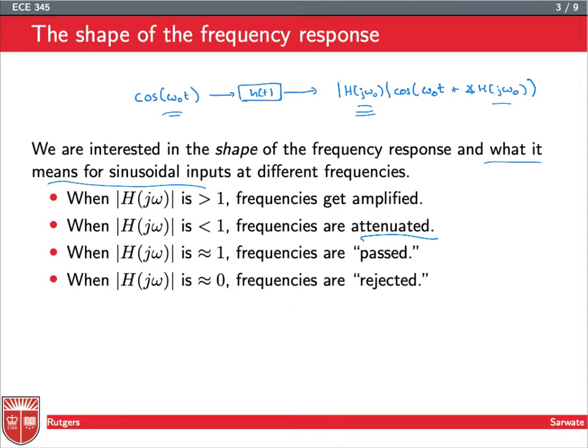So a low-pass filter passes low frequencies, that is, it sends them out with a gain of 1. Now, of course, if it sends it out with a gain of like 3, you can always put a gain of 1/3 to get that 3 down to 1. So really, we're talking about how flat the frequency response is. And if the frequency response is flat for a certain range of frequencies, then those frequencies get passed by the filter. The other option, of course, is that the magnitude of the frequency response is close to 0, in which case those frequencies are being rejected or blocked by the filter.